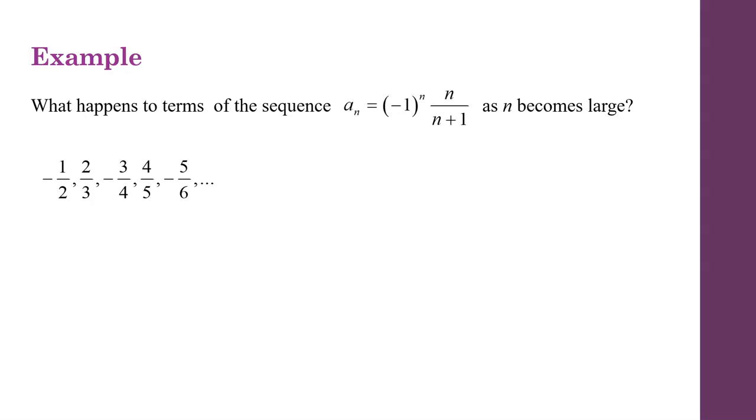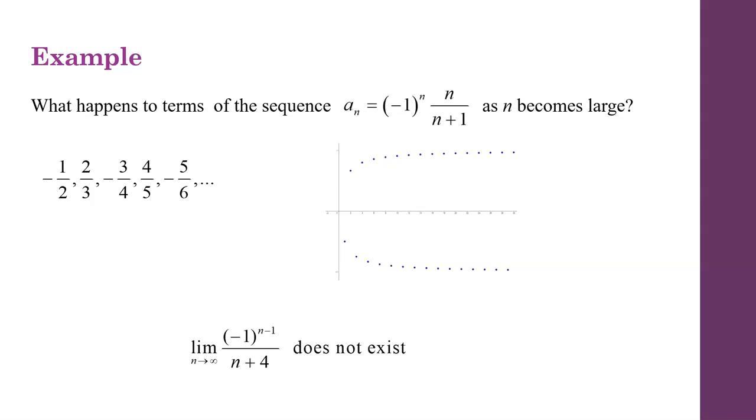And in this case, even though the absolute value of the values keeps getting close to 1, the fact that it alternates does not let us get close to any one particular value. The positive numbers get close to positive 1, while the negative values are getting close to negative 1. And in this case, we do say that the limit does not exist. The sequence diverges. Right, so now that we've defined what we mean by taking a limit of a sequence, we're going to look at some limit laws for sequences.